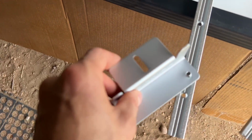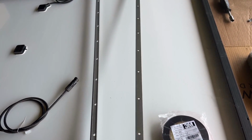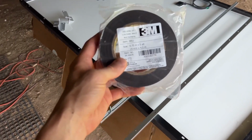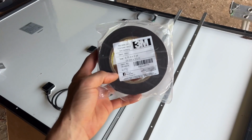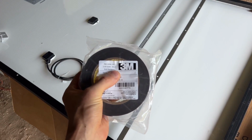And then those will ultimately line up with the holes for the Z brackets. So it should be pretty simple, pretty lightweight. A lot of people use Unistrut, but this is a lot lighter weight and a lot less expensive than Unistrut. But I was hesitant to only use adhesive because I was worried it wouldn't be strong enough until I watched another YouTube video and a gentleman showed me how to break down the strength of this tape based on 3M's own data sheet.